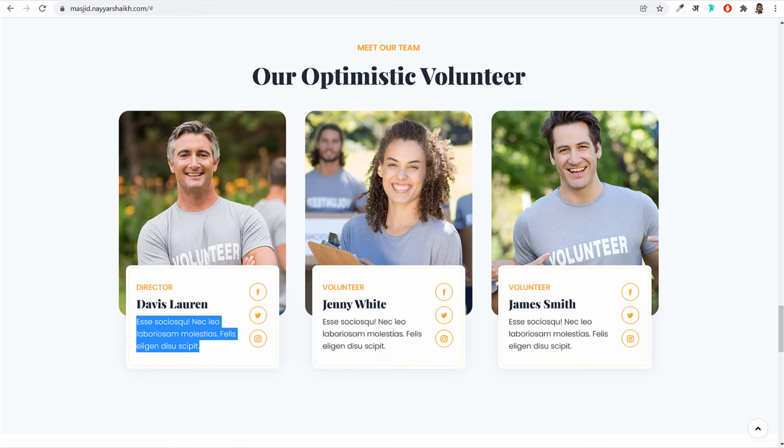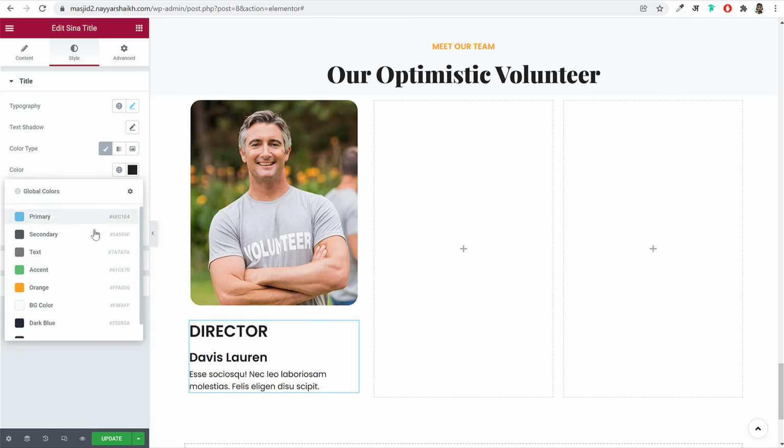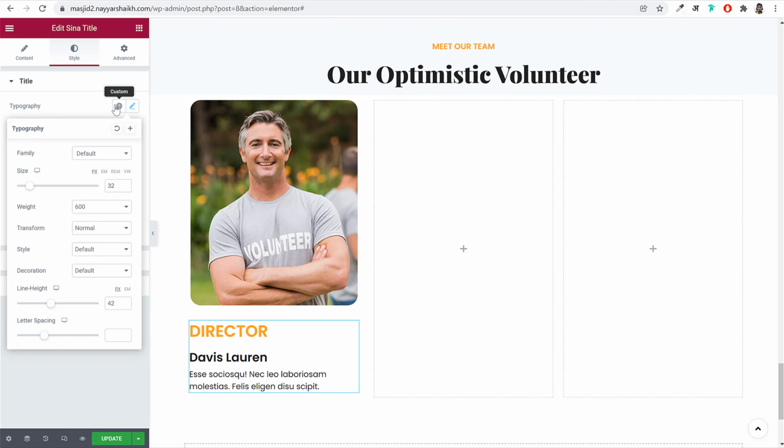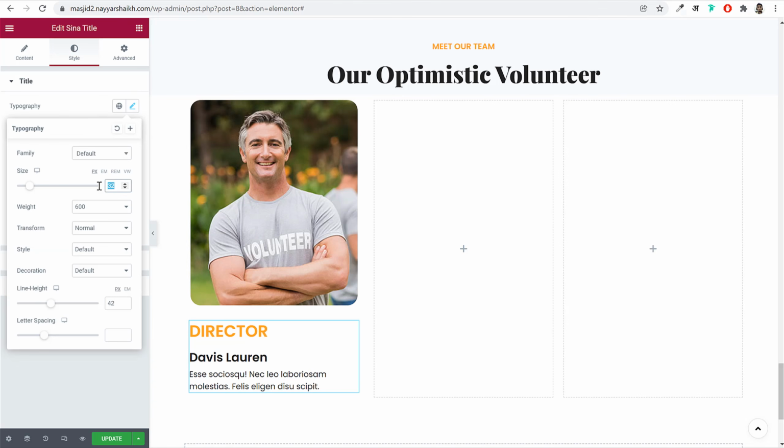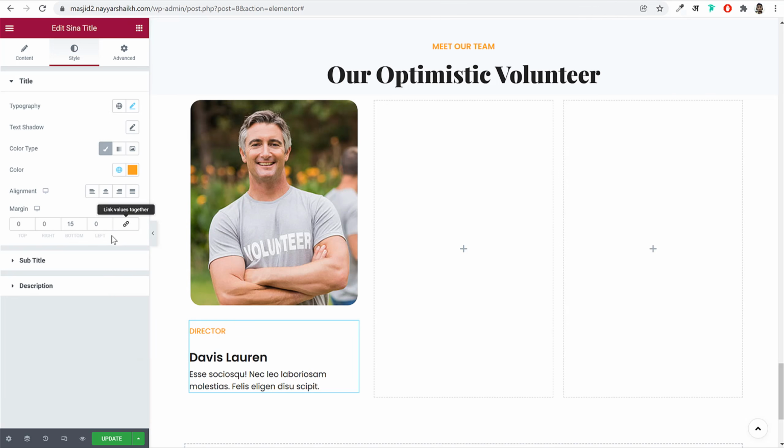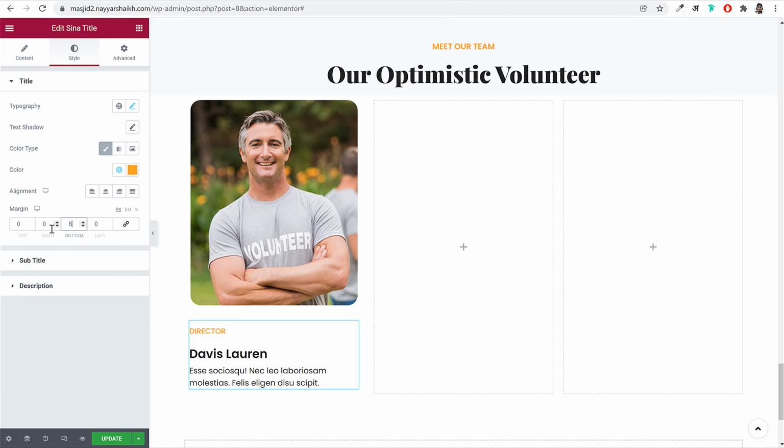First we have the title. So the color of this thing is this orange color. Change the typography to Poppins. It is already Poppins. Let's change the size. So instead of 32, let's make it 15 and let's make it normal, which is 500. Now margin bottom, we don't need this much, maybe only 8. Okay, or if you want, you can even make it 0.